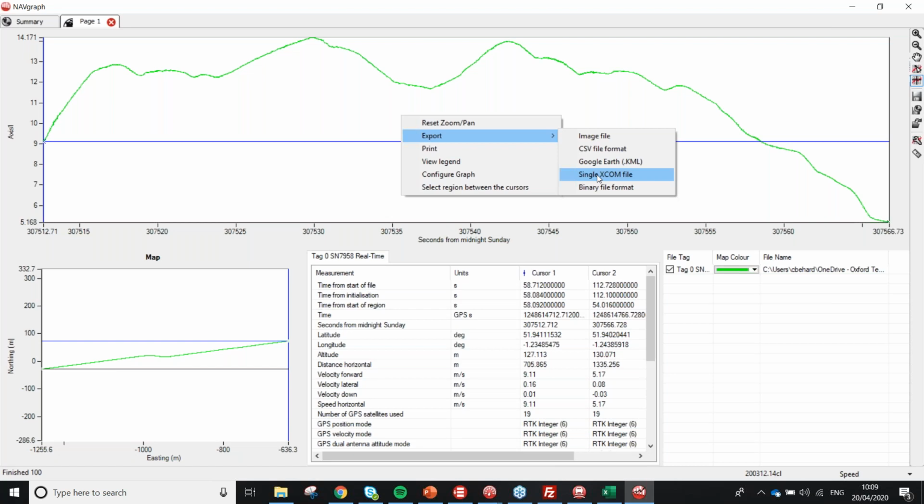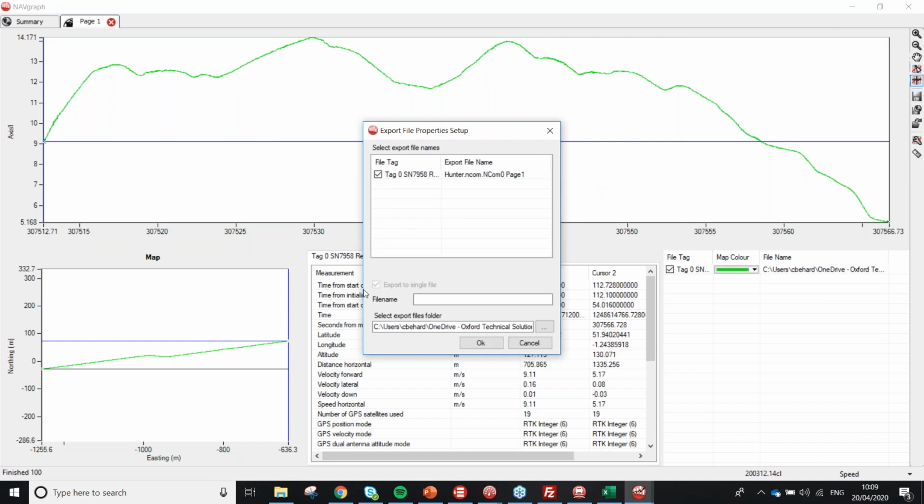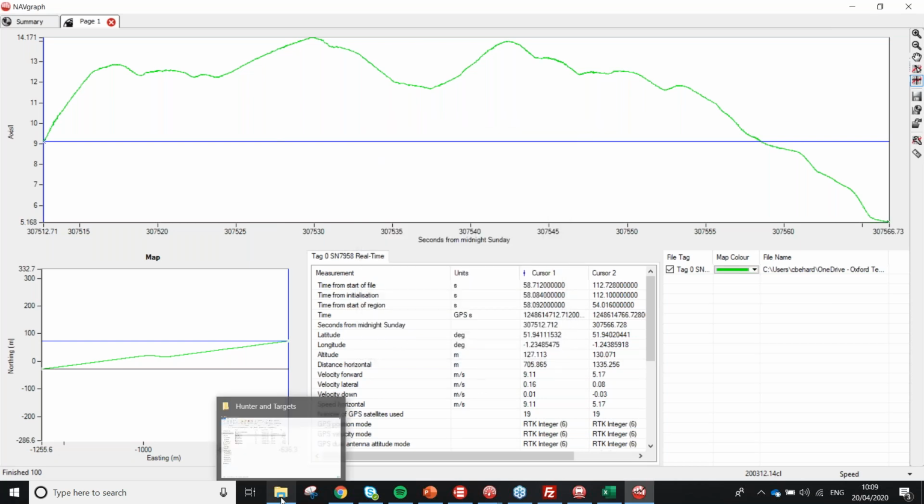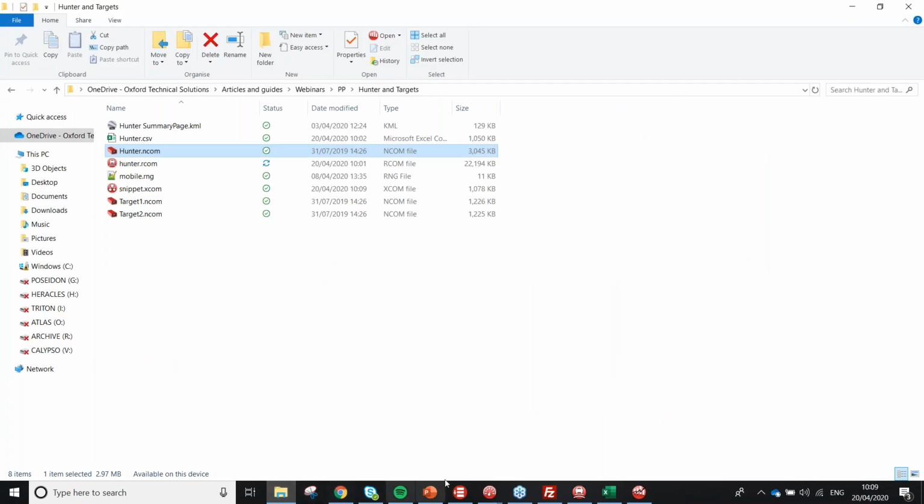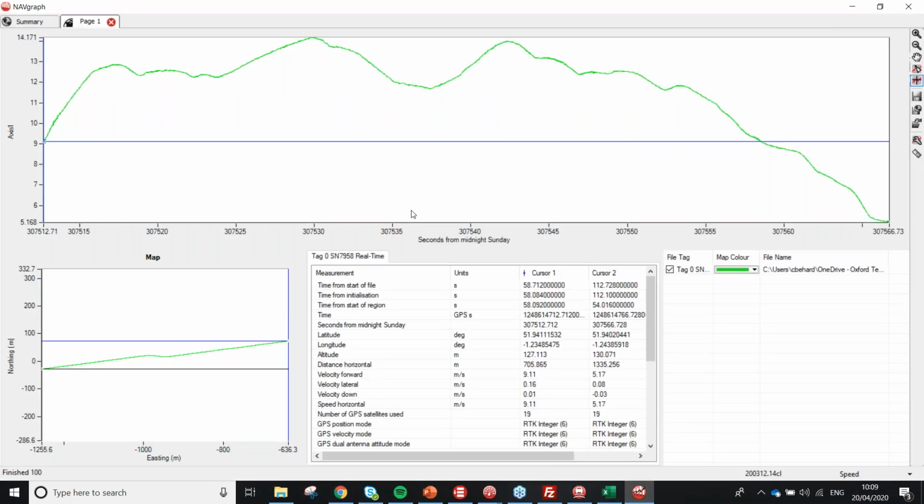So if you use this export to a single XCOM file and give it a file name, snippet, for example, what that'll do eventually is create an XCOM file containing just the snippet of that ncom, which you can rename the extension to ncom because it's exactly the same.